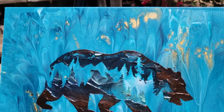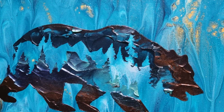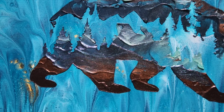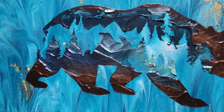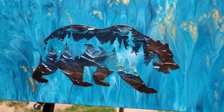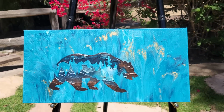I have s'mores in there, I have cappuccino in there, I have sea glass in there, and I love this like outline of the trees, and I love this color shiftiness of one of those secret pigments that I can't tell you about yet. Very cool stuff though, but I really like this bear.